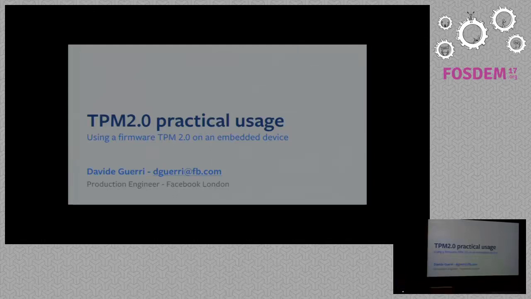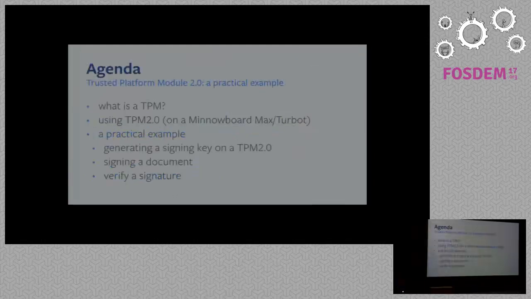And so the agenda is quite short because this is, of course, a lightning talk. We're going to see what is a TPM. This is a very high-level overview of TPMs, and how to use a TPM on a Minnowboard Max or Turbot. With a practical example, so we are going to generate a signing key on the TPM embedded in these platforms and sign a document and verify it with OpenSSL on a different platform.